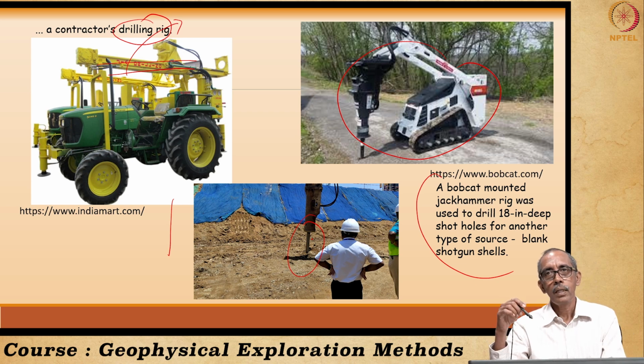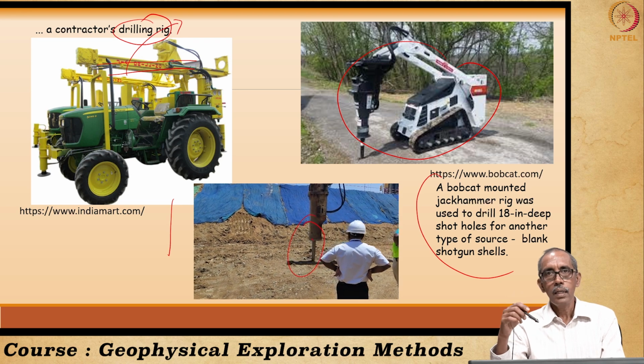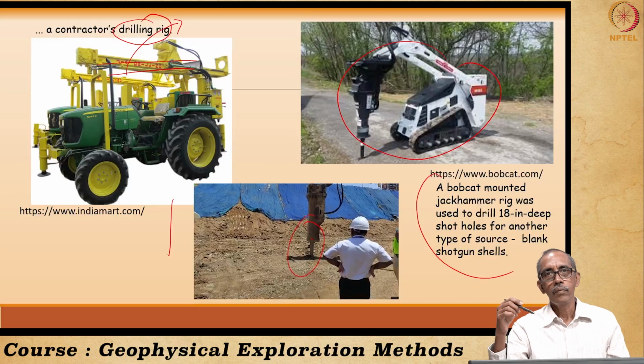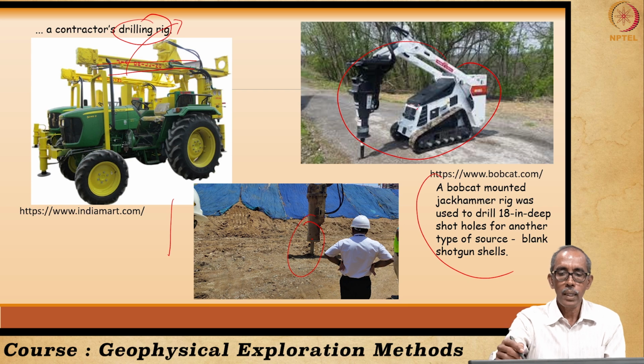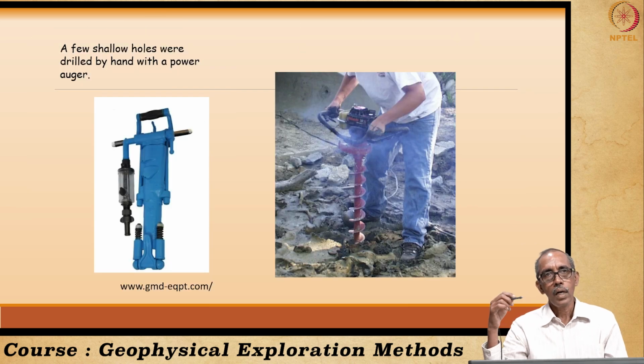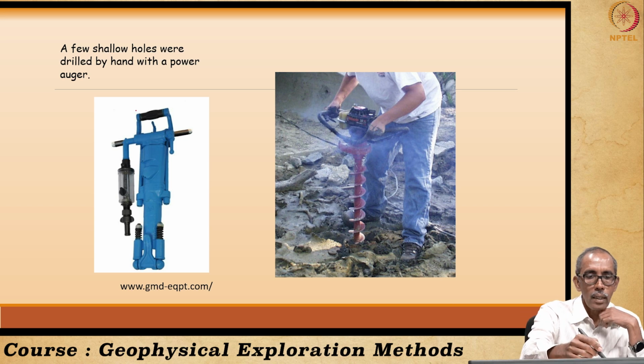Why are we preparing a short hole? This short hole is going to be loaded with explosives, right? Here you can see this is how we are creating a hole, using a jackhammer mounted on a big earth mover, several times bigger than this. There are also other tools. We can also use simple hand operated augers. Yeah, this is a hand operator.